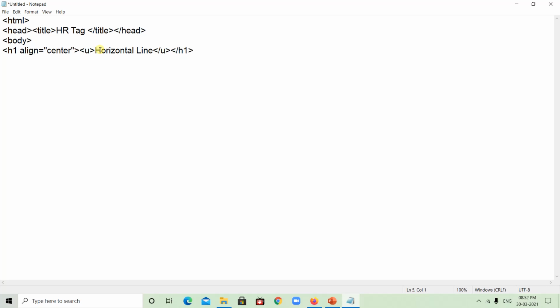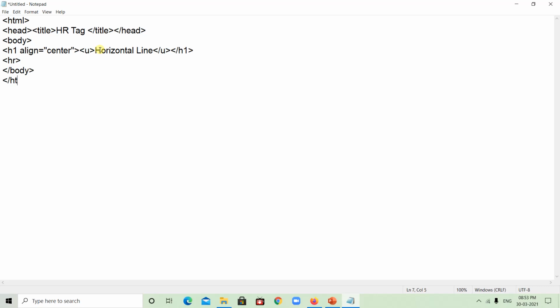Now I will write HR. Okay, HR, here I will use color. I want to give a color. Okay, first we will use simple HR. Now here we will just see the output without giving anything. Without giving anything means just simply see how the output comes.